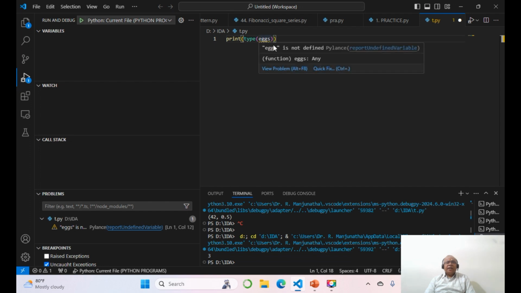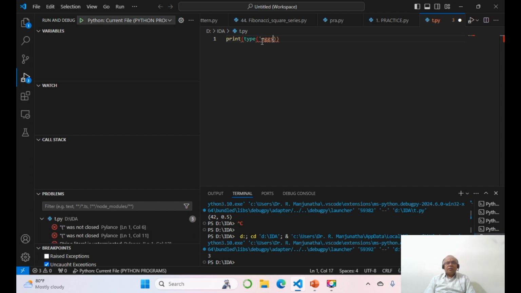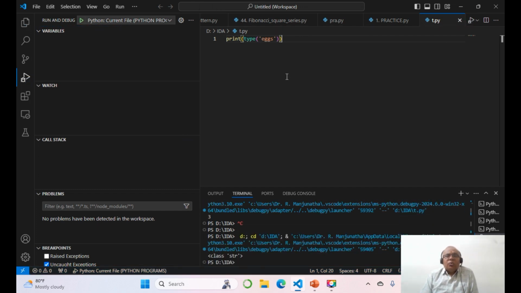So here I will say x is the string value. I will say x like this. Print type just x. If you type this, it will be a class of what? It is a string. That is basically because you don't have a comma after this. So Python will think that x is a string. Actually, x is a string because you are typing it in single quotes with a set of characters. So when you print it, the class will be str.